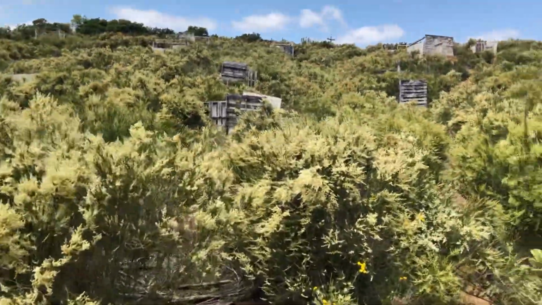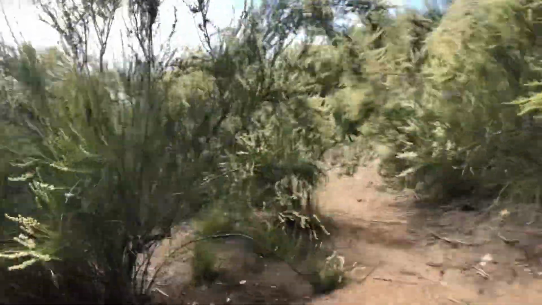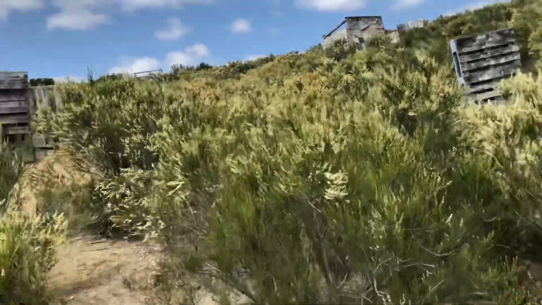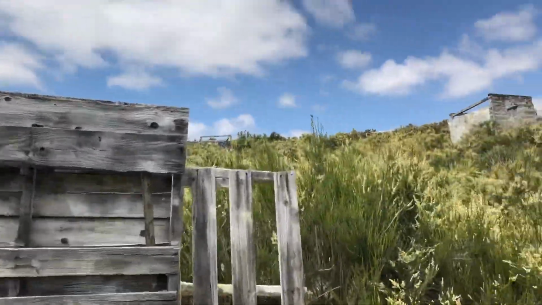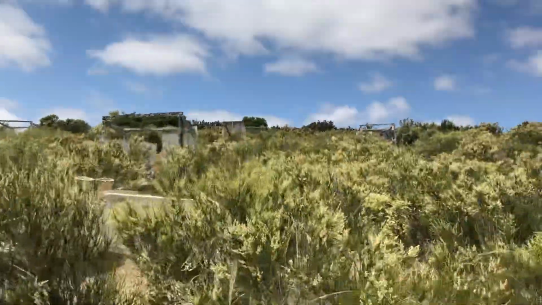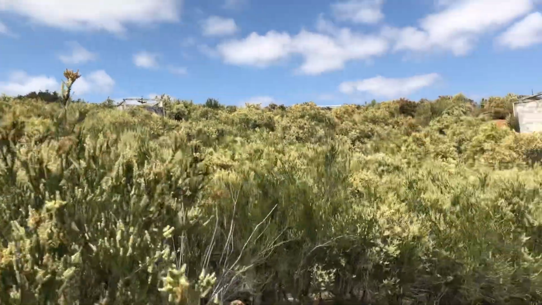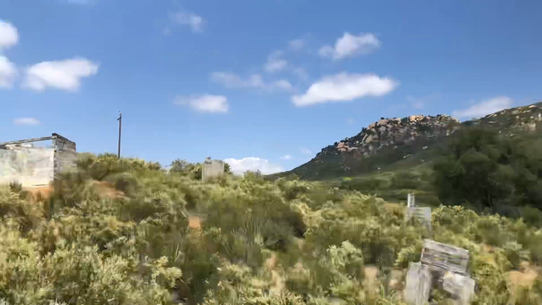That creek bed again from earlier. They have all these barricades on the hill facing the castle, but I don't see them attacking from this side and going over there too much. It's mostly from that tree I pointed out earlier towards the castle.